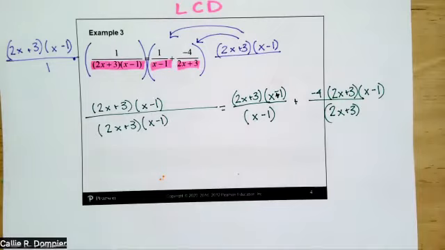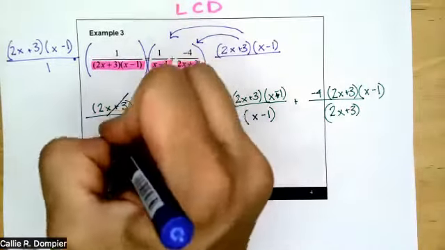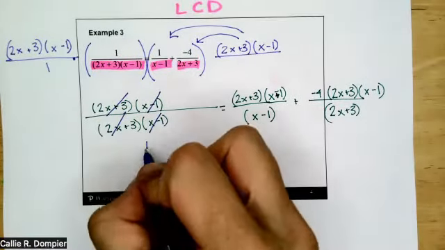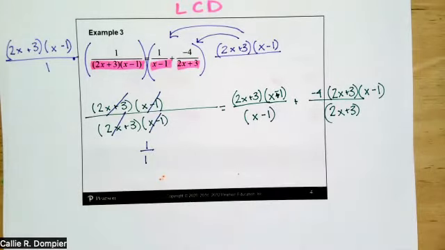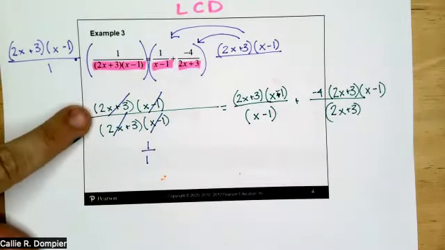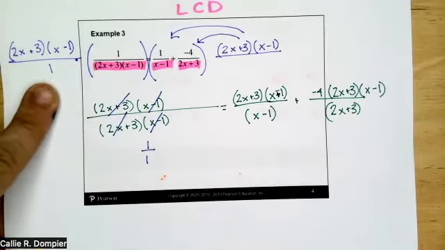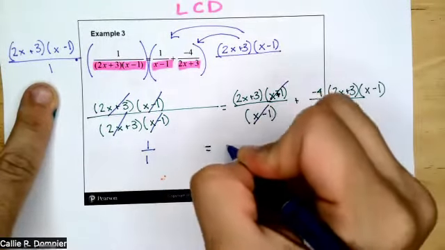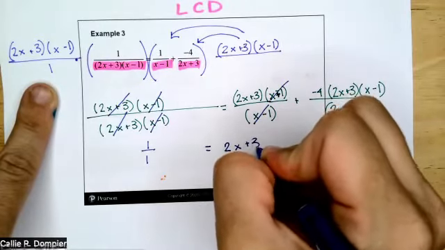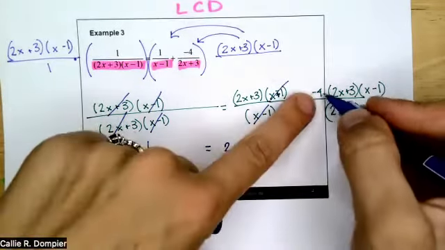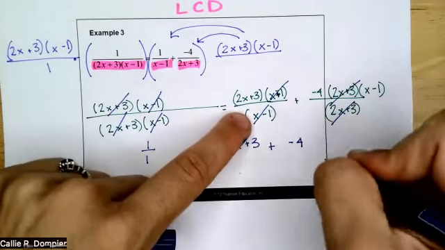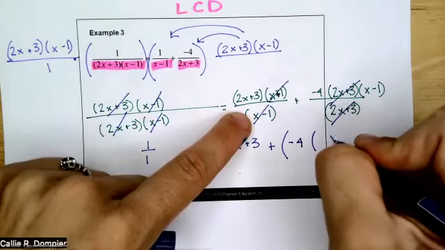Okay, so now that it's all written out, what can we cancel? Those cancel, and those cancel, right? You can't call it 0, we just call it 1, okay? Because we're left with a 1 on the top and a 1 on the bottom. 1 over 1 is 1, right? This side, you can cancel this, and you're left with 2x plus 3 plus, what can cancel here? The 2x plus 3, negative 4 times x minus 1.